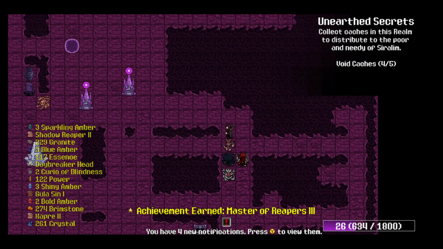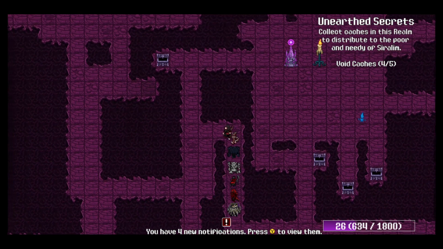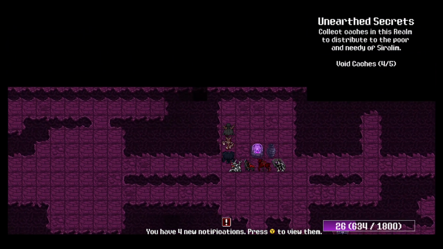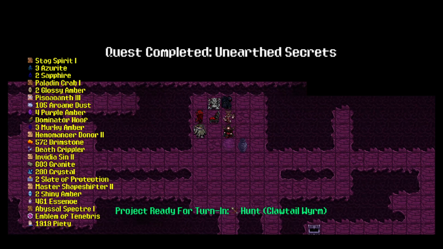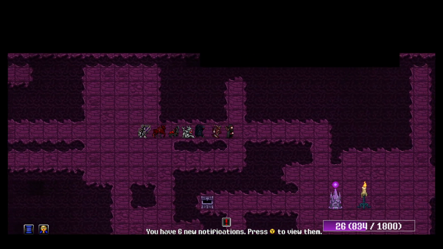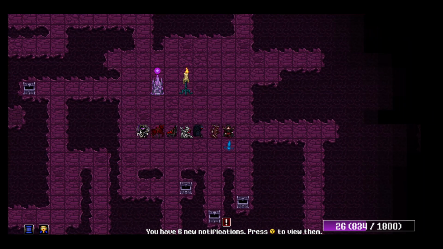Okay, so we beat the master. It was very tight, but we did it. Now we can end this realm, which did a bunch of things. It ended our project. Ooh, and we can start a new guild thing as well.